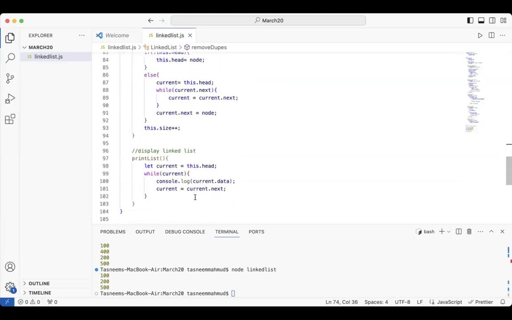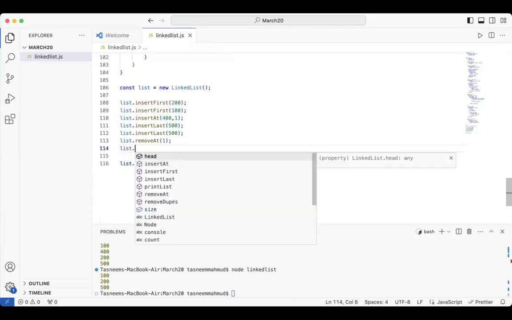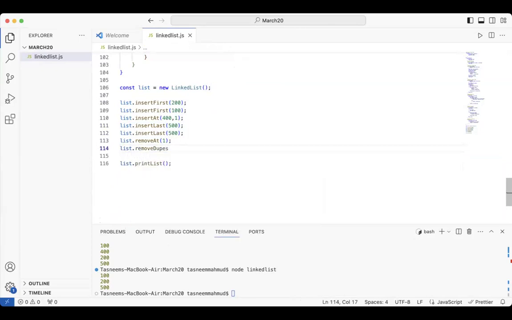Let me try to enter some duplicates now. Maybe I will duplicate this. All right, okay. So let's try it. List dot remove dupes. Actually, let's comment this out first.